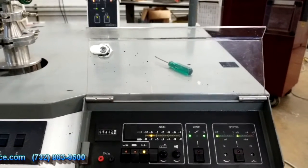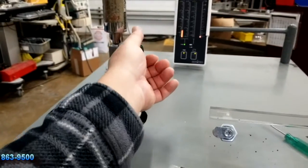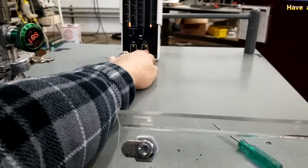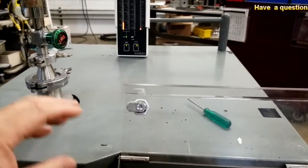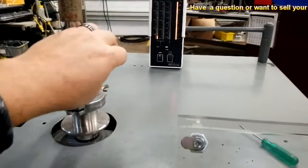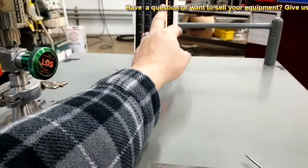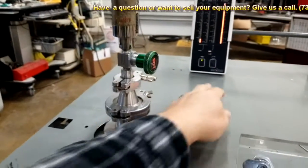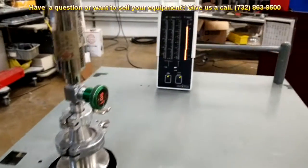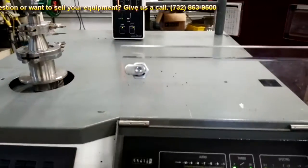To show you how it works, I will go ahead and pump on this calibrate right here. Let me make sure it's not pumping on the system. Okay, and now I'll open this up. This right here is reading your test port pressure, and this right here is your leak rate. Right now I have it at vented, and I'm going to pump down on my calibrate. As you can see, it's slowly going down. Right now it's in gross mode, and now it's in fine mode.